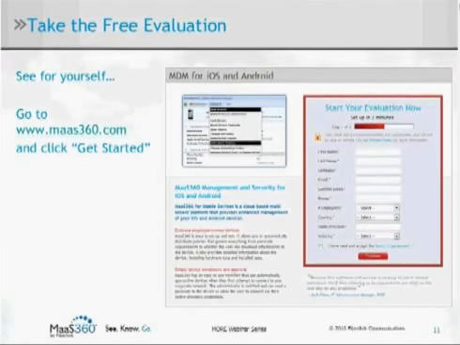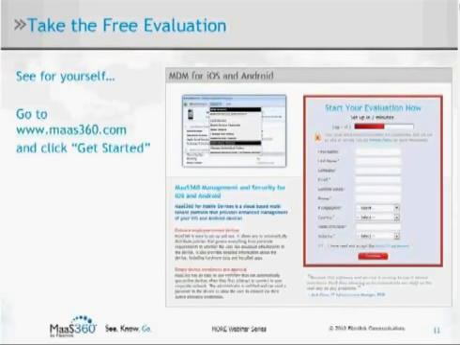That will allow you to very quickly, and when I say quickly, I mean within a minute or two, create an account for your company in MaaS360 and begin the process of managing mobile devices. So there really isn't another product out there in the marketplace that gives you that ability right now. And so we know there's lots of people still learning about mobile device management.